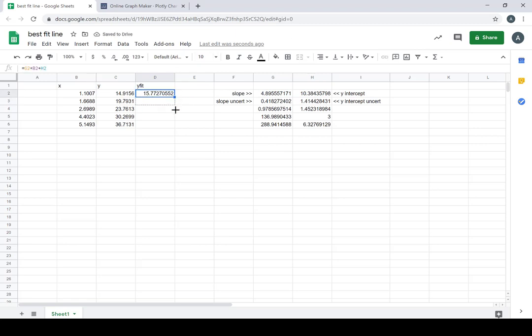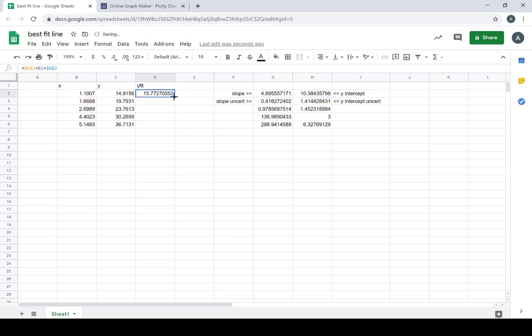Now we know when we drag formulas down, all the entries change. This doesn't really look like it makes sense, okay? If we just go down one, we can see this one's taking our slope times our x plus b, but this one's taking our slope uncertainty times x plus the uncertainty on b. Now that's not what we want. So the way we're gonna make this formula, we're gonna learn a new Excel trick, and that's using dollar signs. If we put dollar signs in front of the row and the column of the cells that we don't want to change, well then they won't change when we drag our formula.